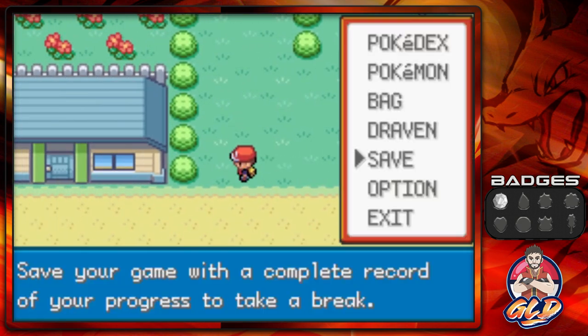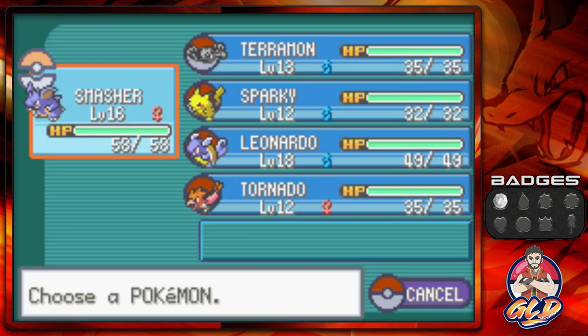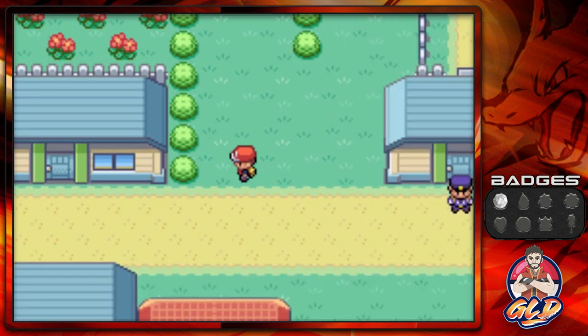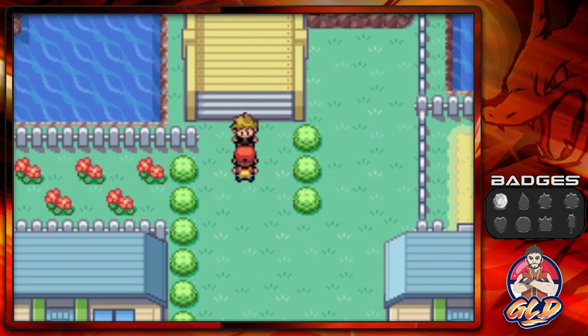Okay, so before we do anything, I feel a disturbance of the force. Let's go ahead and put in Sparky right here. And let's go straight to the Nugget Bridge.